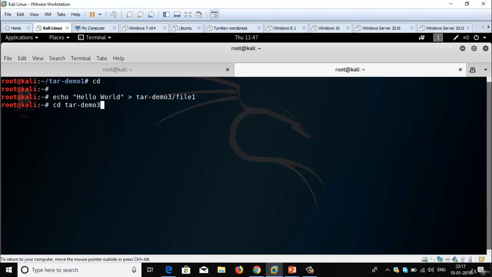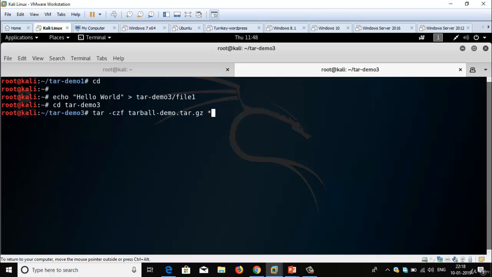So again, in this example, the tar-demo3 directory is being used. Use tar -czf tarball-demo.tar.gz space tar.